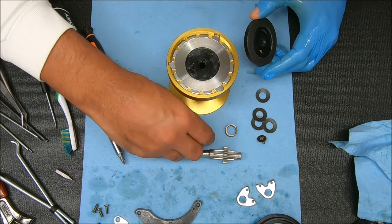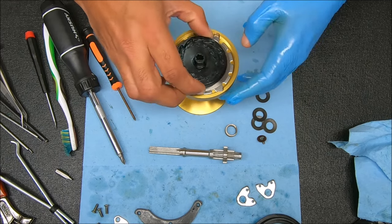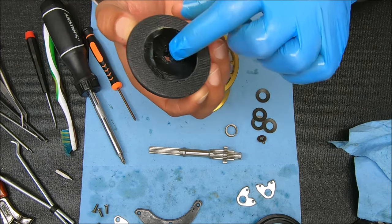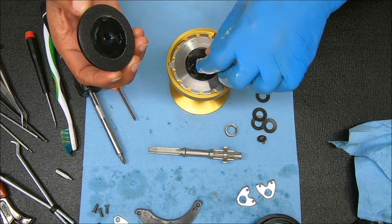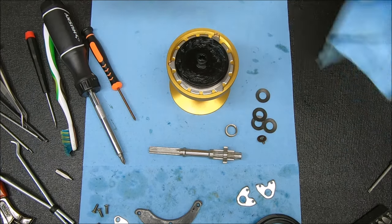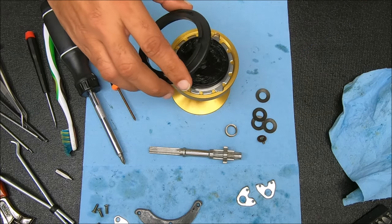Take our spring, it's the smaller of the two. Drop that on and then situate it over where you're trying to fit, inside that little channel inside there. And you can feel it seat in place when you get it right. Right there is good. Now all we're going to do at this point is go ahead and close this up.